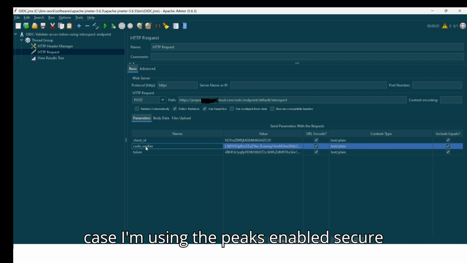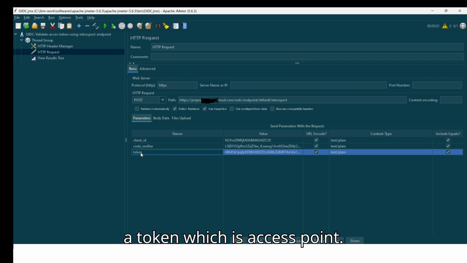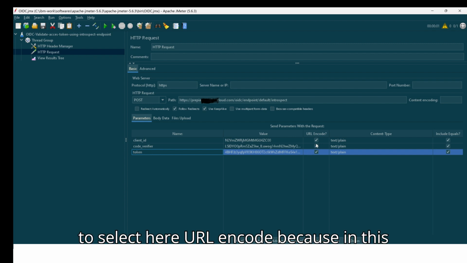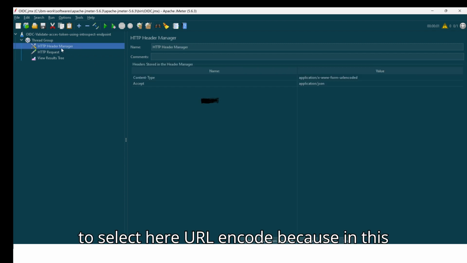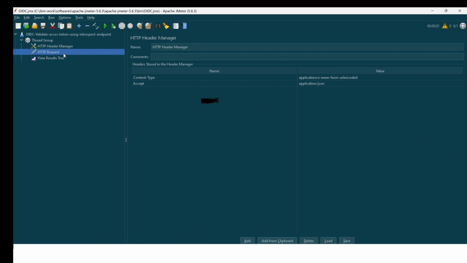In my case, I'm using the PKCE enabled secure flow. But if you don't have a code verifier, then in your case you have to define a client secret over here. And the last one is a token, which is the access token value here. We have to select URL encode here because we have specified that it would be URL encoded.